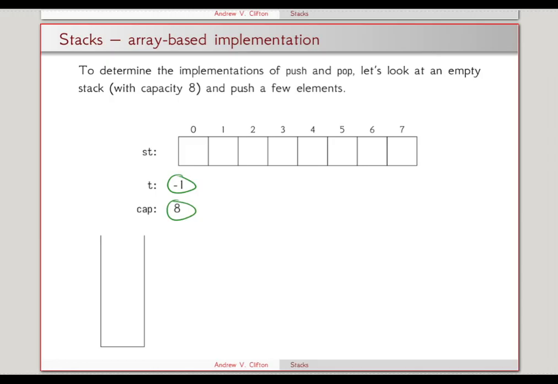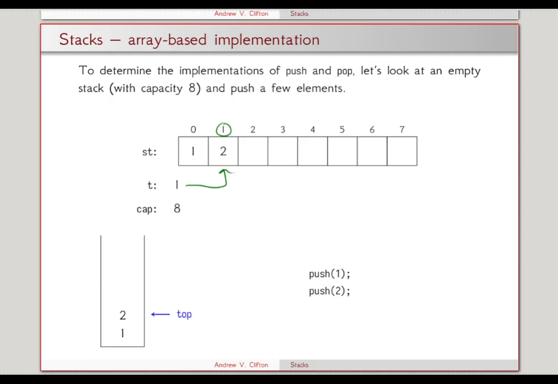So let's push a few things and think about where they should go in the array. If I push a 1, you could put it anywhere in the array, but we want it somewhere where we can keep track of it. So we'll put it at index 0, and now T is 0. T is the index of the top of the stack, right? Where's the top of the stack? It's at index 0. If we push another value, that goes in the next available spot.